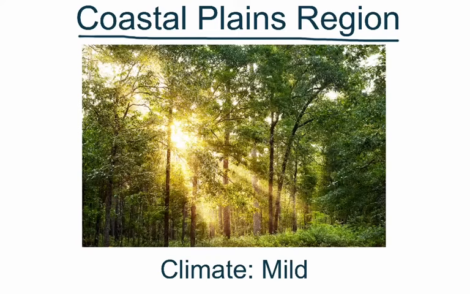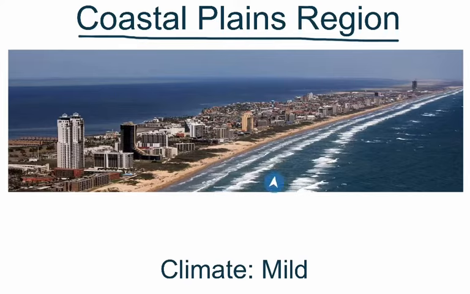Because of places like East Texas that have this type of vegetation, that's why we see this type of mild climate. Or, in our case, we see this. This is another reason why we have a mild climate, because of how close we live to the Gulf of Mexico. As you can see in this picture, this is a picture of South Padre Island, the strip, right? Now, this area is very different to where we live here in Mission. This area always receives a lot of Gulf wind, very fresh. But us here in the interior of the Coastal Plains region, we see a lot of heat and very, very humid.